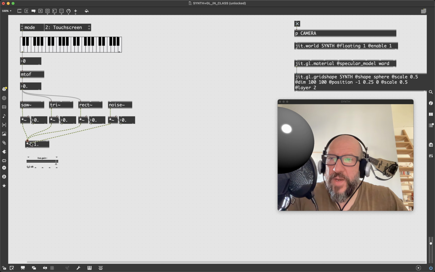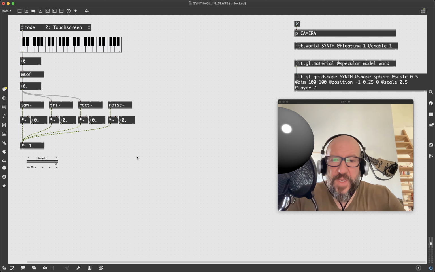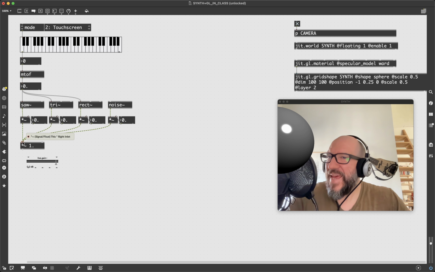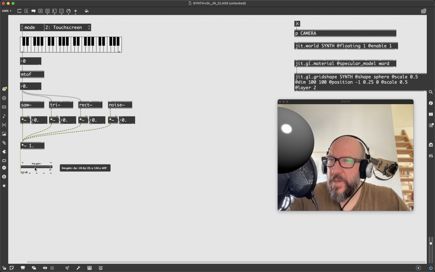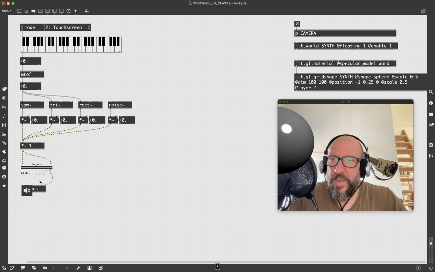And remember that unlike in regular Max, where you need a plus object to add things together, in MSP when you're dealing with sound, the yellow and black striped patch cables, connecting them to the same inlet is the same as adding them together. And ezdac.